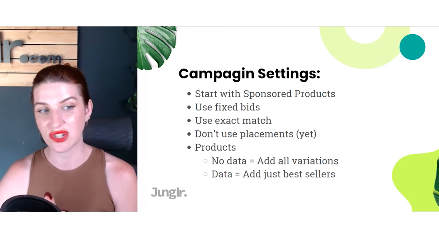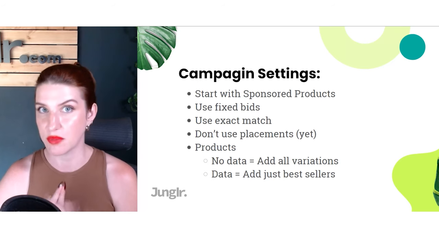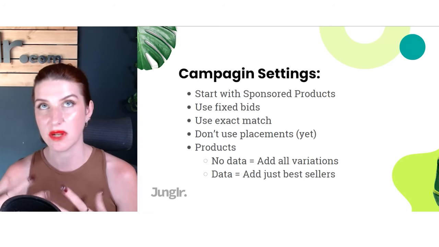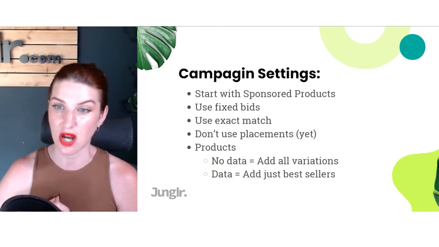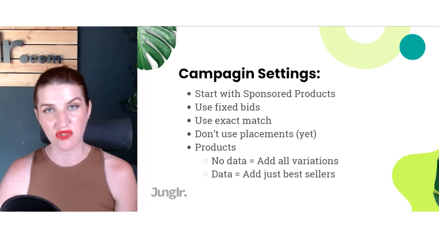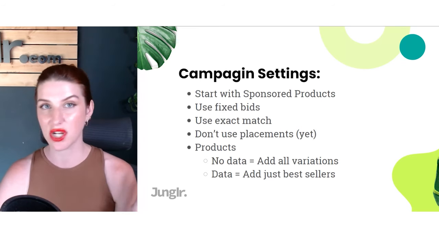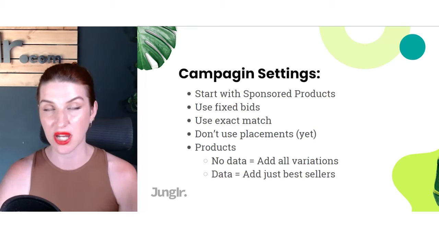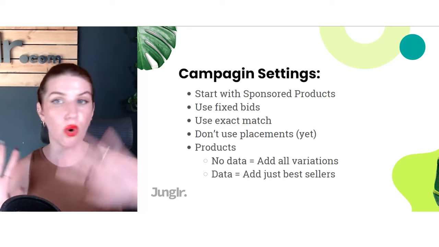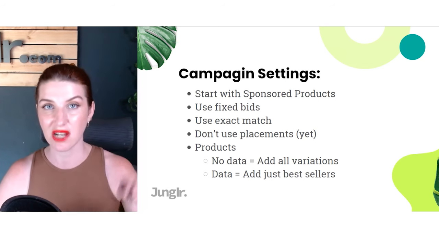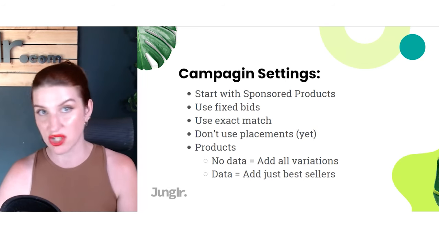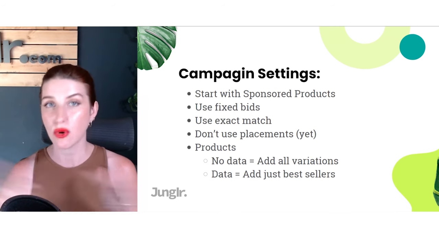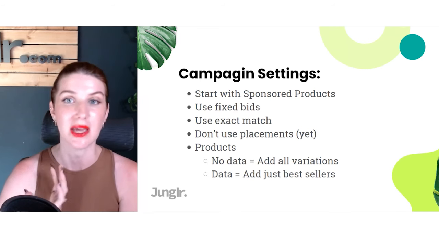Now, this is another good question: what products are we putting inside these campaigns? This really is determined by if you have variations on your listing or not. If you're launching a bunch of products at the same time, even if they're basically the same product, if they are going to be on separate listings, you create a whole separate launch strategy for each individual product listing. I don't care if they share keywords. You can advertise on the same keywords with the same products. That's totally fine. You just want to make sure you're creating separate campaigns for them.